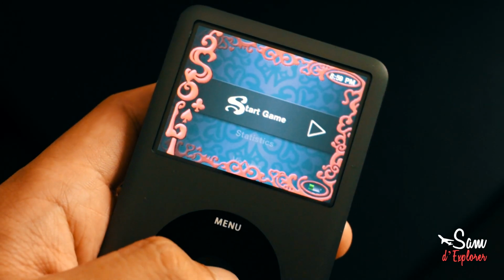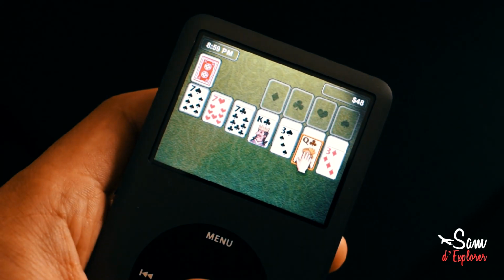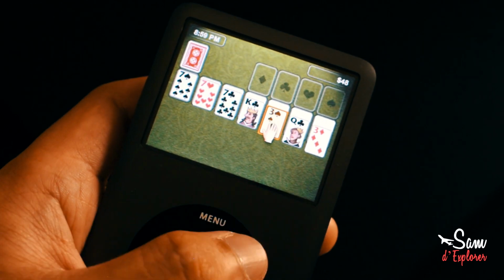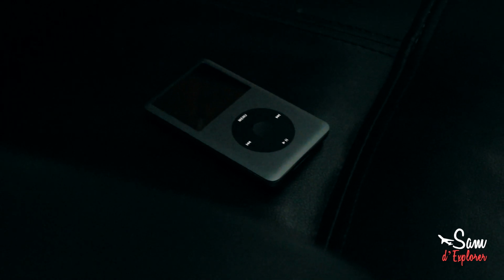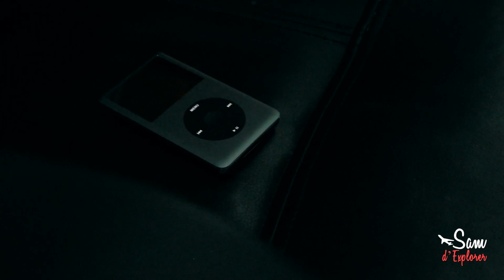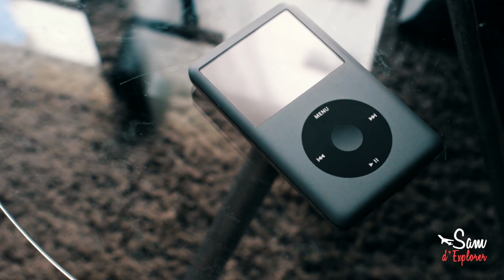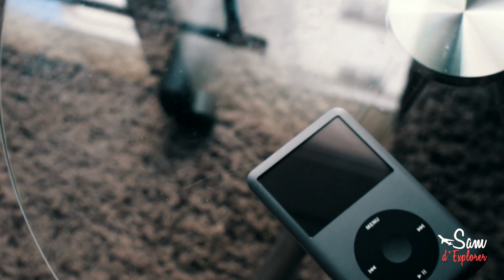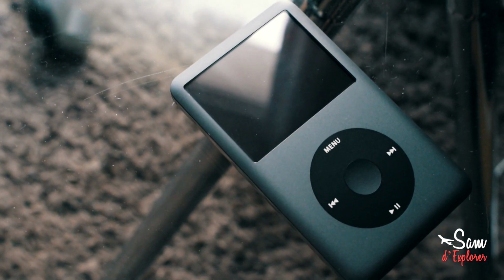So the iPod Classic is a really cool music player and probably the best iPod Apple has ever created, but they discontinued it in 2014 and I can see why they did that. Time is changing and smartphones are becoming capable of doing multiple things. People just have their entire library in their phone. The iPod lacks Wi-Fi and Bluetooth and all that makes sense. A music player cannot have any of those features, and some wouldn't like to carry separate devices for listening to music and doing other daily tasks such as social media.